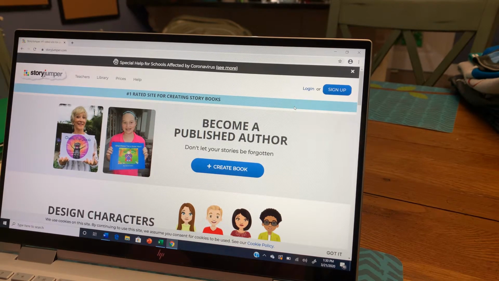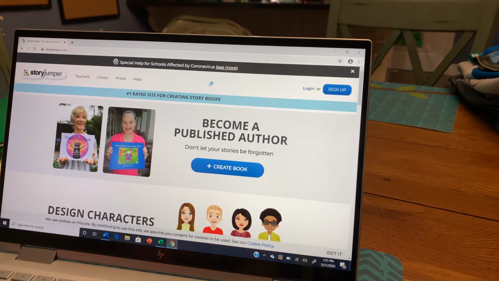This is for all ages, pre-K up to whatever age. Even teachers can create books for their classroom, maybe on character education. Now, I will say the younger the student, the more involvement is going to be needed from the teacher or from the parent. The upper grades, like the 5th and the 6th graders, are going to be able to do this on their own. But because of the technology skills required to create these books with your kindergarten and pre-K students, you're really going to have to be there to help them. So sometimes creating a group book with the younger children might be a little better, and I'll explain more what I mean about that as we log in.